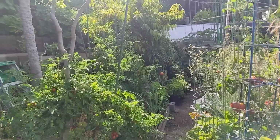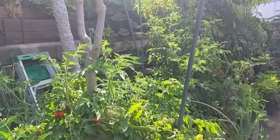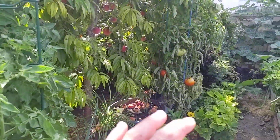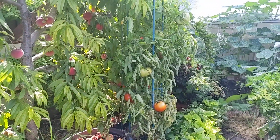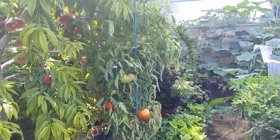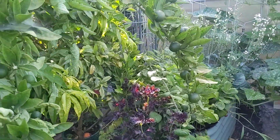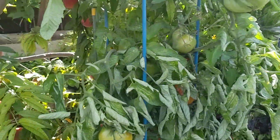About 3 weeks ago, we left our garden for about 8 days and we went to visit Yellowstone. This garden has been pretty much self-sufficient or even untouched since then because I caught a cold during the trip, and coming back, we brought back with us the heat dome to California. So it's been hot and I haven't been coming outside. And now that I feel a little bit better, I'm out here.